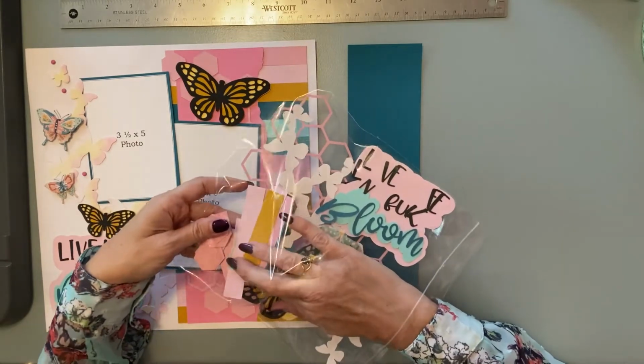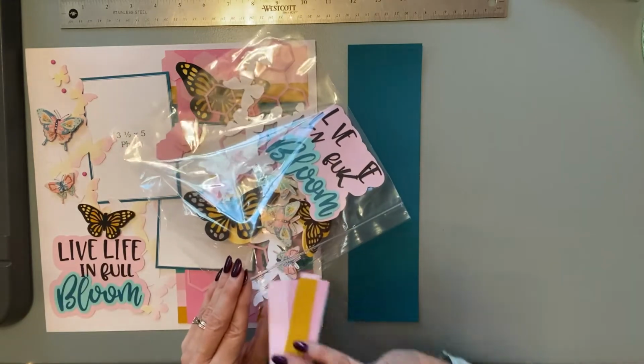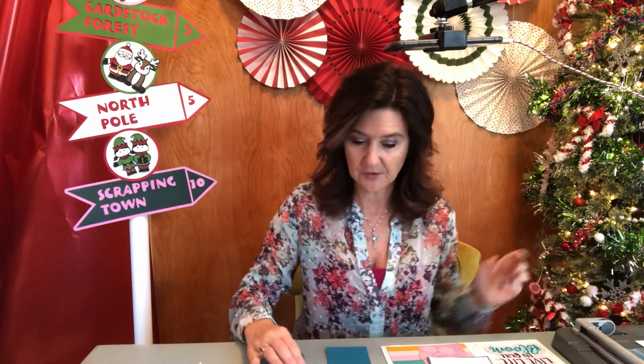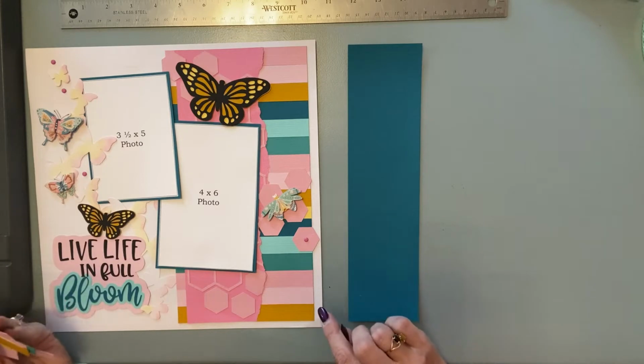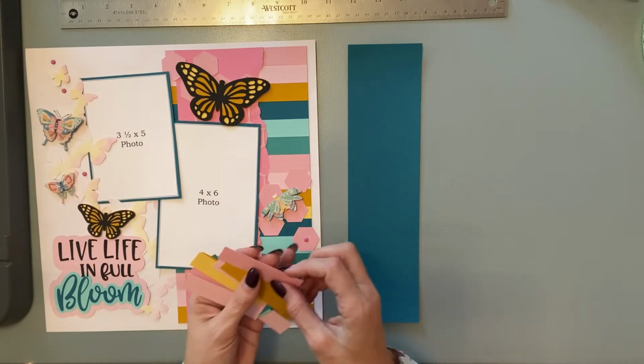This is a great technique to use, especially if you're doing something with specific colors, like you're scrapbooking a wedding and you want to use the specific wedding colors, or perhaps you're doing a school themed page and you want specifically to use the school colors, and maybe you can't find those exact colors of paper. So same with this. I couldn't find this exact combination of colors in a striped paper that would coordinate beautifully here with our dimensional butterfly stickers.